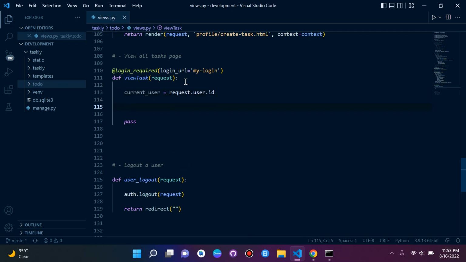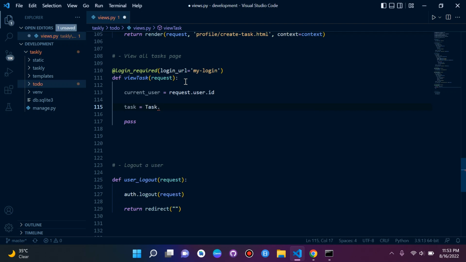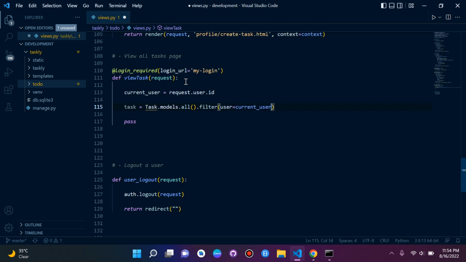So here I can create a query. I'm going to call this task and reference the Task model here. That's why it's uppercase. I'm going to say models, and then .all, and I'm going to filter this specifically by the user. So I can just filter by user equals current_user, like so.